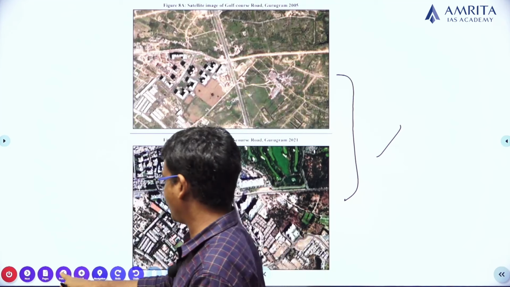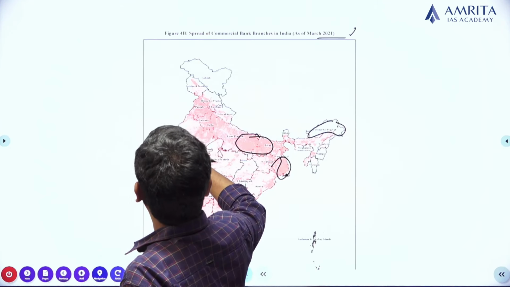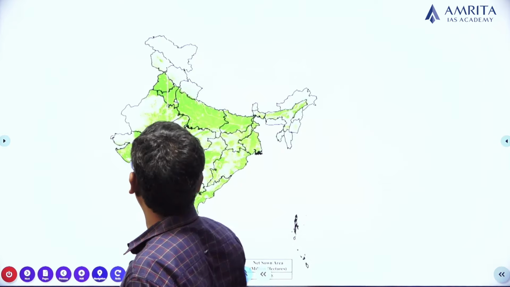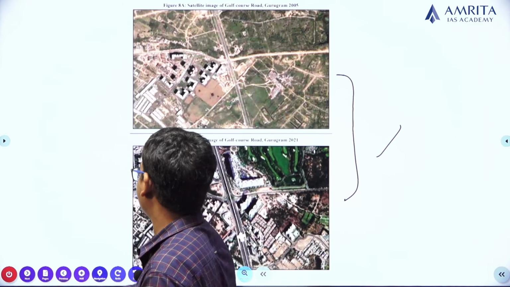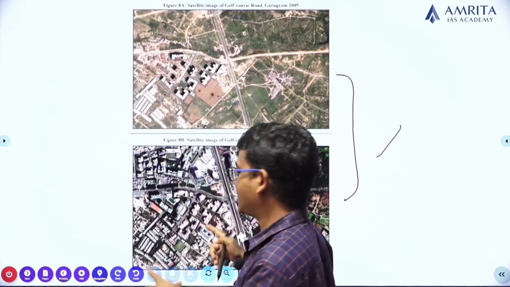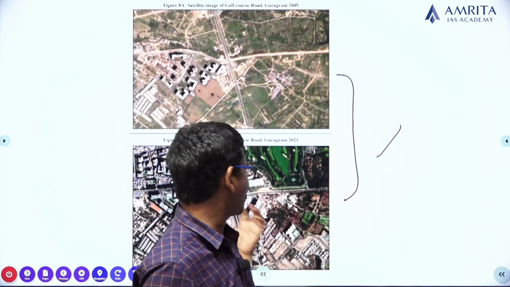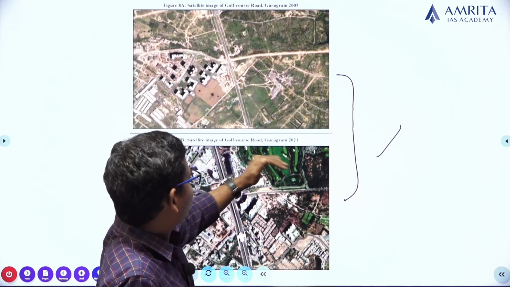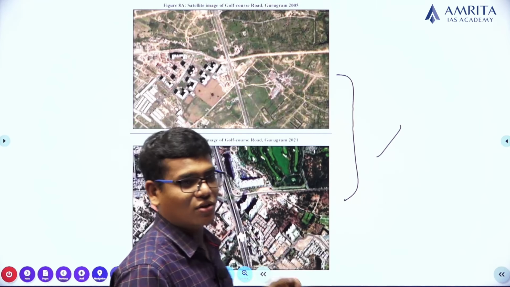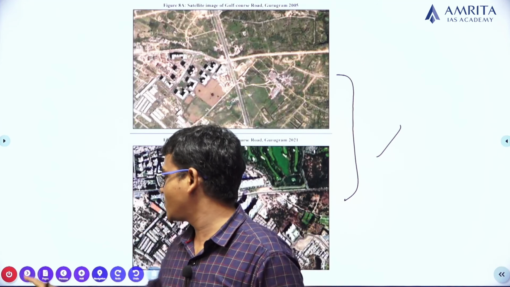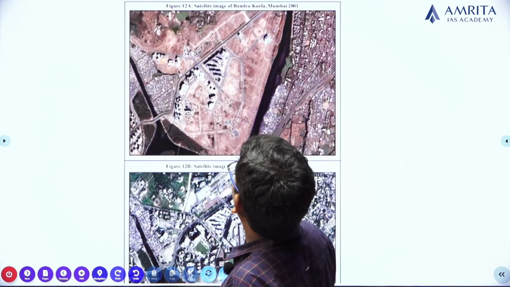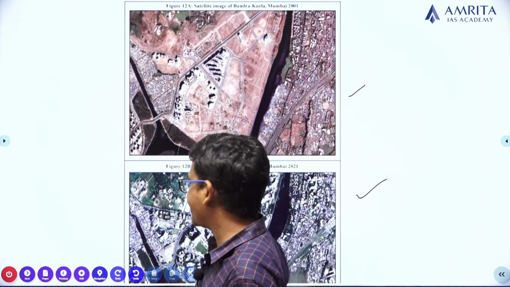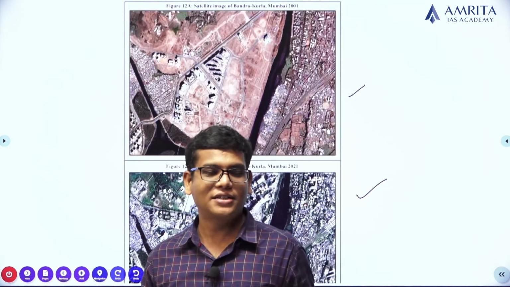Let me show you. Geospatial means where something is present, its location. This is geospatial. This is a direct picture from the satellite. This is cartography, where we make two-dimensional figures and project exactly where the buildings are, where the green zone, where the water, where the road. This is cartographic. So you can understand the development process, and you can see Bandra Kurla in Mumbai, how much development happened from 2001 to 2021. We are not saying, we are just showing. It's evidence.